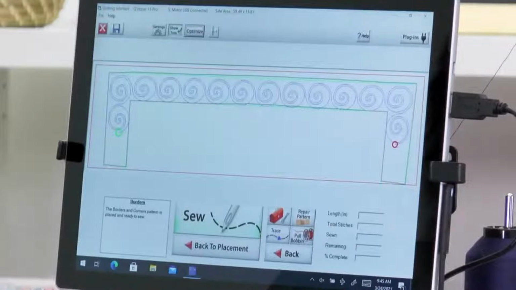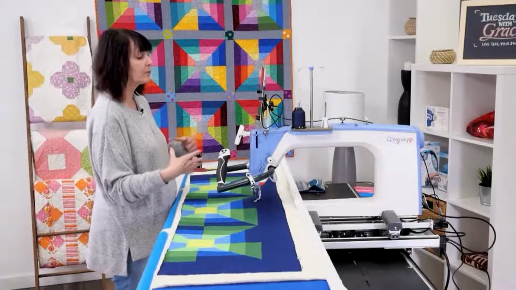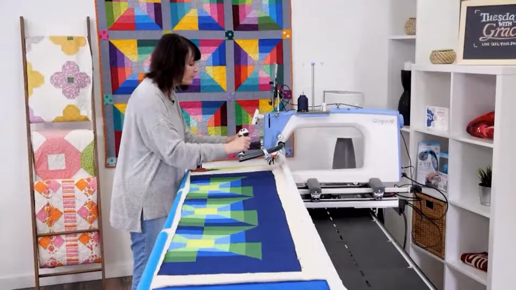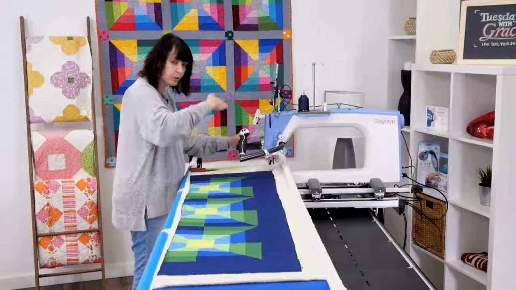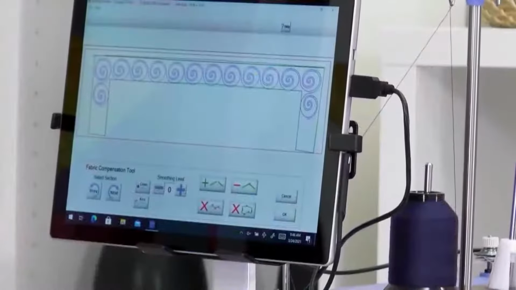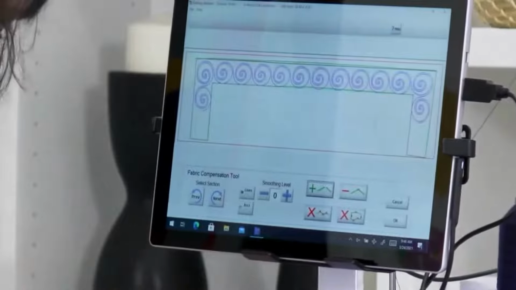It takes a little extra time, but it's worth it to have your design on your block sew correctly and stay within the border. Do you see the dark green going across? That's the first area that we're going to mark. And remember, I've already allowed for a margin, so I don't want to move my foot down in and make it more of a margin. I just want to go along the top edge, okay? So I'm just going to start tapping my little plus, and I'm just going to go along my top edge.